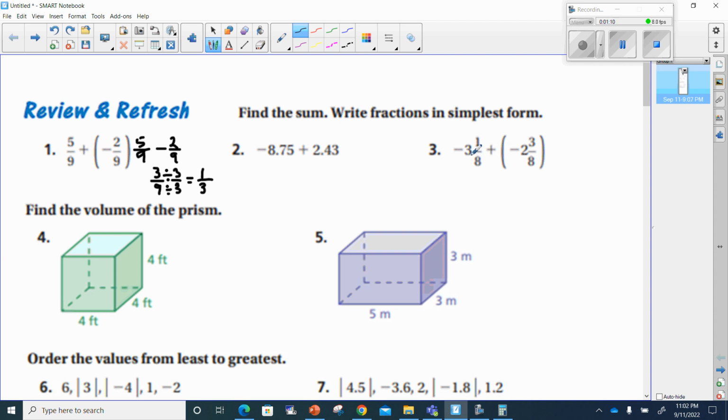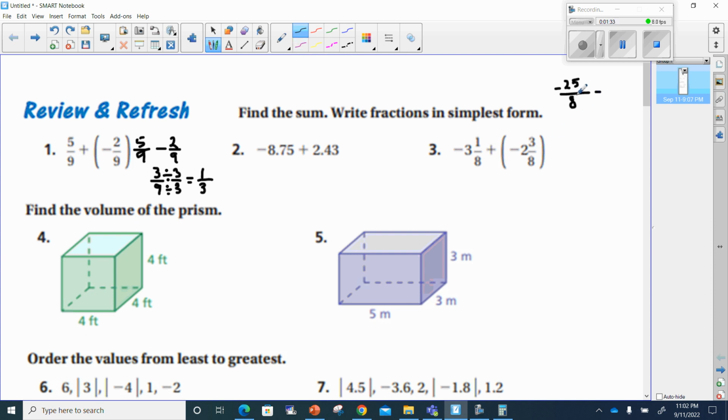If I do this around the world, this is 24 plus 1. This would be a negative 25 over 8. And then you would be, let's see, positive times a negative. That's a negative, right? So actually, we're not subtracting at all. We're adding these together. That kind of makes it a little different.